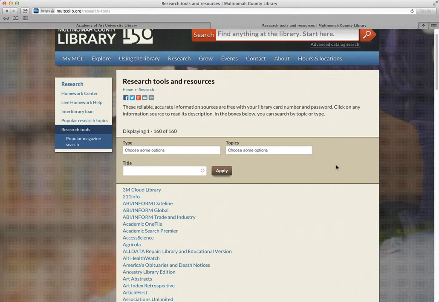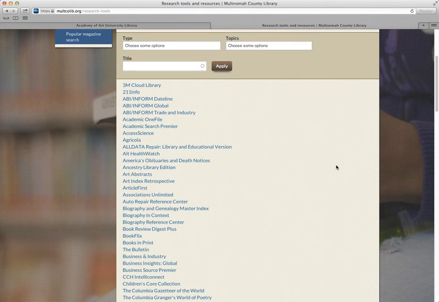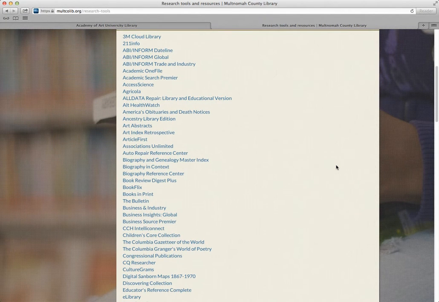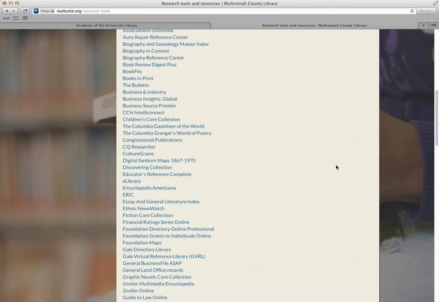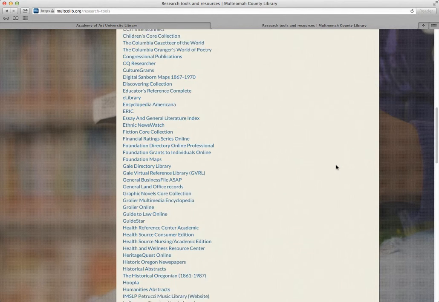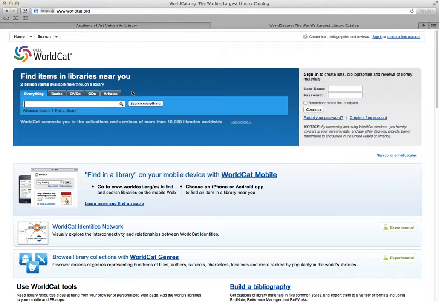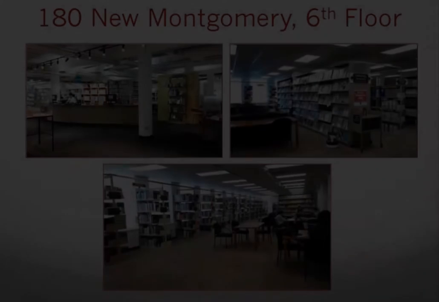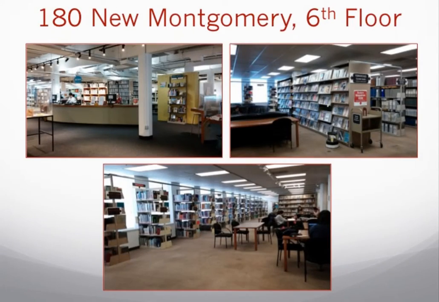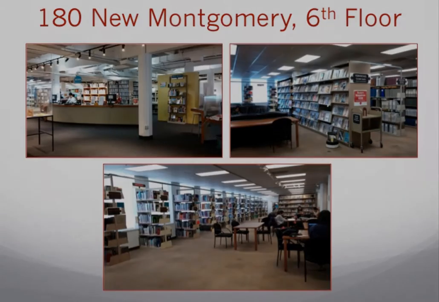Public libraries also have large collections of databases, ebooks, and online periodicals, so if you need to access an online resource that the Academy of Art University Library doesn't have, check with your local public library. To find a public library near you, use worldcat.org. Local students are also welcome to visit the AAU campus library at 180 New Montgomery.